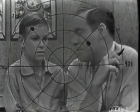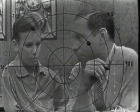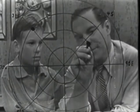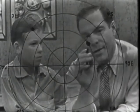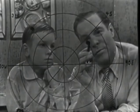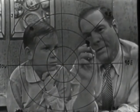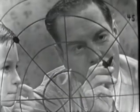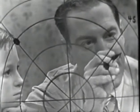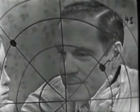Now, actually, the mirrors didn't move, did they? No, they were stationary, but in real life, the airplanes would move. So instead of just being a dot like this, they would trace it. For instance, the next blip that came through, maybe another 30 seconds later, might move the same 50 degrees, but this time it might be 15 miles out. So they would put arrows like this, up here to 15. That would indicate that the plane moved from there to there.